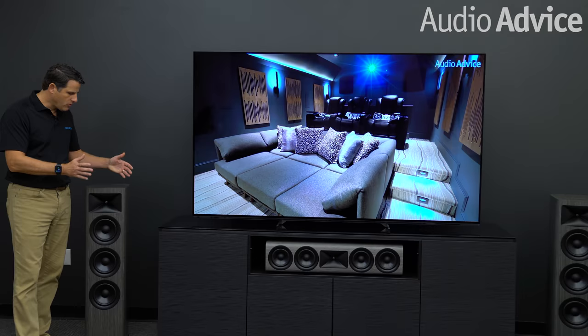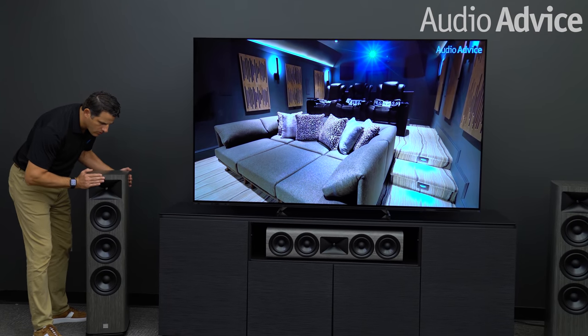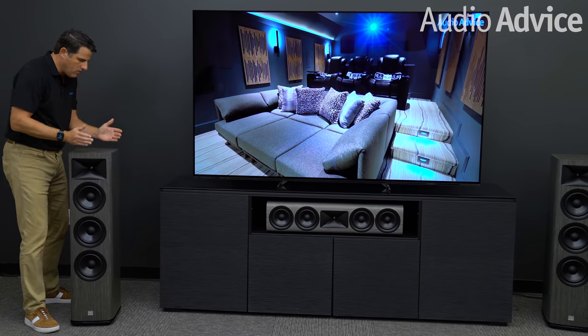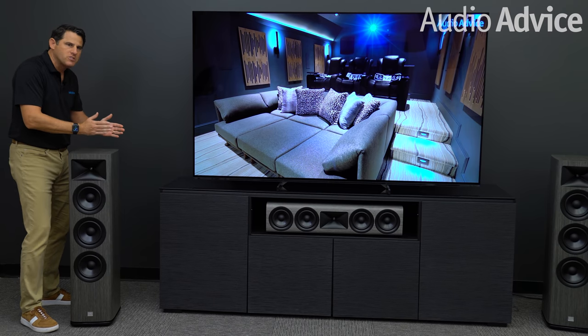But if you have some flexibility, testing various positions a foot or two in all directions can substantially improve performance. Make sure your home theater receiver or processor is set to playback just in stereo and turn off any room EQ. Find a favorite recording with a single voice that also has some acoustic bass if possible. A good one to use is 'I Can See Clearly Now' from the Holly Cole Trio. You'll want to use a tape measure to confirm your starting point is good, so measure from the back of your speaker to the rear wall on the rear corners of each speaker. Make sure both speakers are equidistant from the back wall and symmetrical to the seating position. Now try moving your speakers a little bit farther out into the room — about a foot. Move both speakers out, listen to the same track, see how it sounds, and then move back a little bit, working forward and backwards until it's locked in.